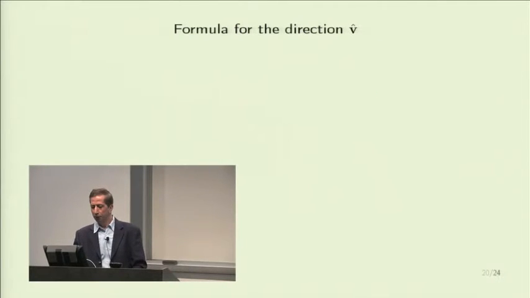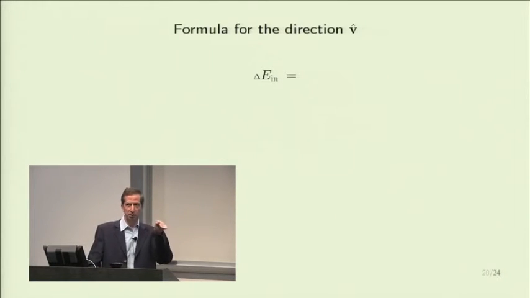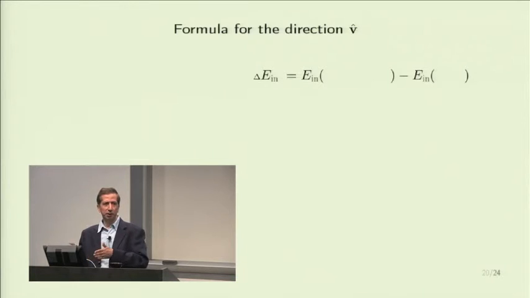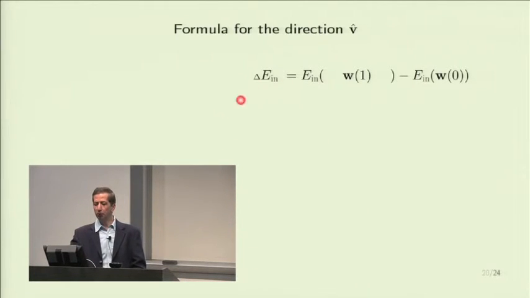Okay, so we said that we are going to go in the direction of the steepest descent. So we are really talking about change in the value of the error. So the change of the value of the error, if I move from W0 to W1, would be E in at some point minus E in at another point. Which two points? Okay, it's W0 and W1. If I decide to move to this guy, this is the amount here. So what I want, I want this guy to be as negative as possible, because I want to go down by the proper choice of W1.